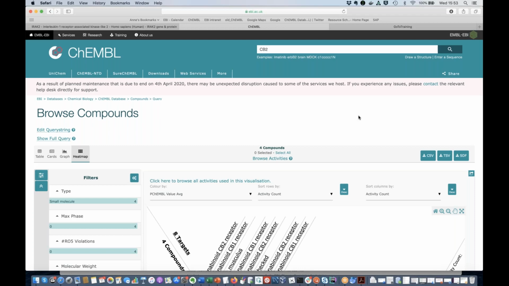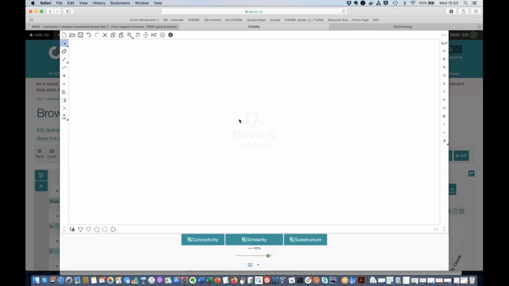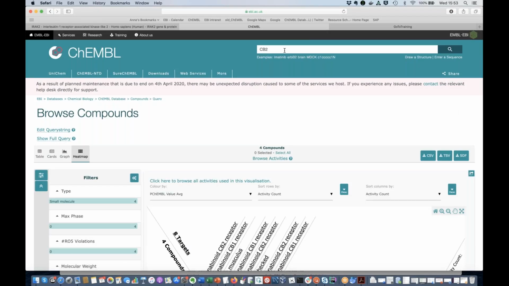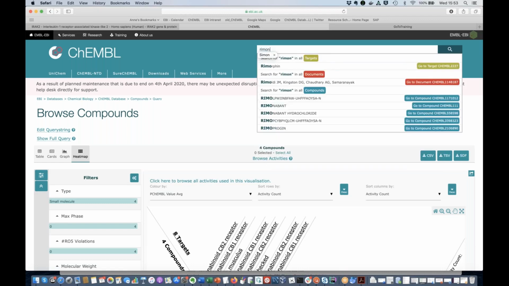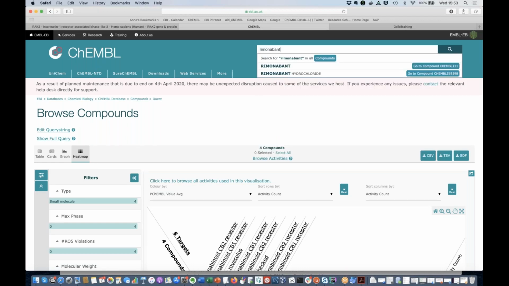The other thing I think people want to do in ChEMBL is to look at compounds from a compound perspective. So if you wanted to just draw a structure that you were interested in, you can open this draw a structure box, and then you've got a typical structure drawing box that you can draw the structure that you're interested in. But the other thing that I think is worth pointing out is if you've got a molecule, you can type in the name of a drug, for example.